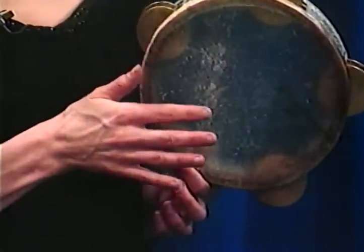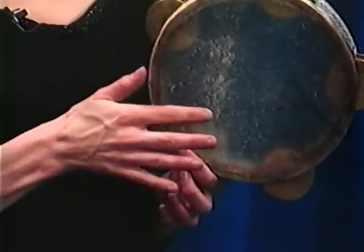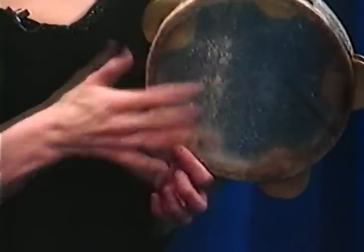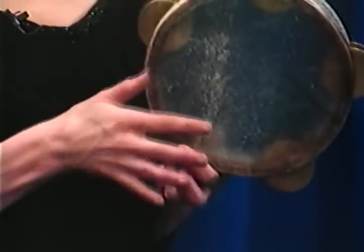Good. Now we're gonna do ka doom. Ka doom, ka doom, ka doom. Ka doom tick, ka doom tick, ka doom tick, ka doom tick. Good, good.